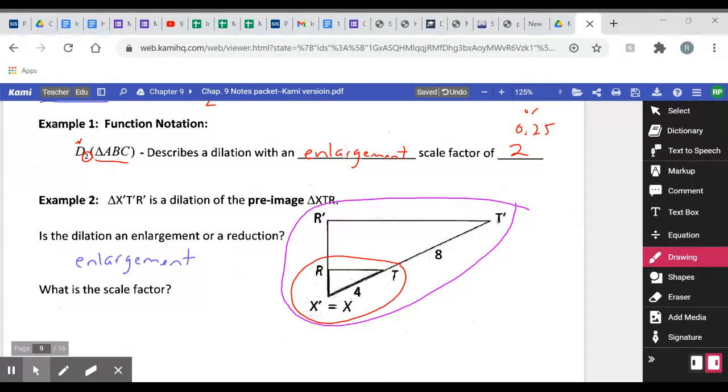But with the scale factor, you need to be careful. First of all, we have to make sure we go image over pre-image length. So in terms of this, the pre-image length, I'm going to write that first, is the original length, which is 4. The image, a lot of times people will put that it's an 8, but you have to be careful. The 8 is not the length of the side of a triangle. You have to actually consider the whole length, which is 12. So the new length is 12, not 8. So be careful of that. And 12 divided by 4 gives you 3. Again, a scale factor greater than 1 means it is going to be an enlargement.